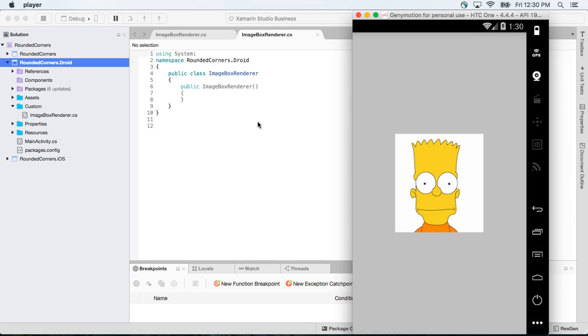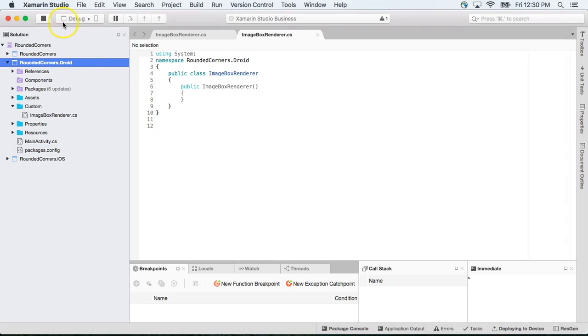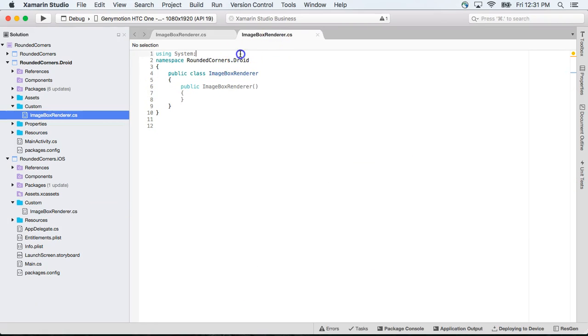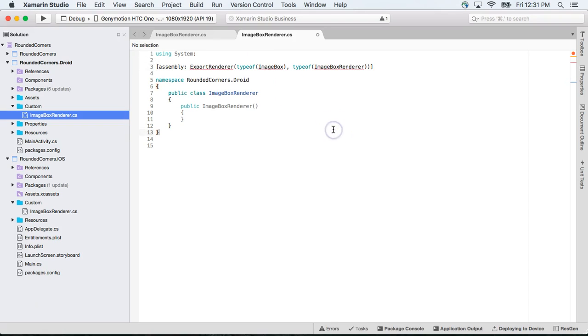At this point, really all I need to do is get the code for the custom renderer working, because it's actually running everything correctly. It's just not catching the Android portion of it because I never wired anything up. So what I'm going to do is just start wiring that up. From the iOS, I'm going to do the same thing. I'm going to grab that same assembly, and below my using, but above my namespace, I'm going to add that.